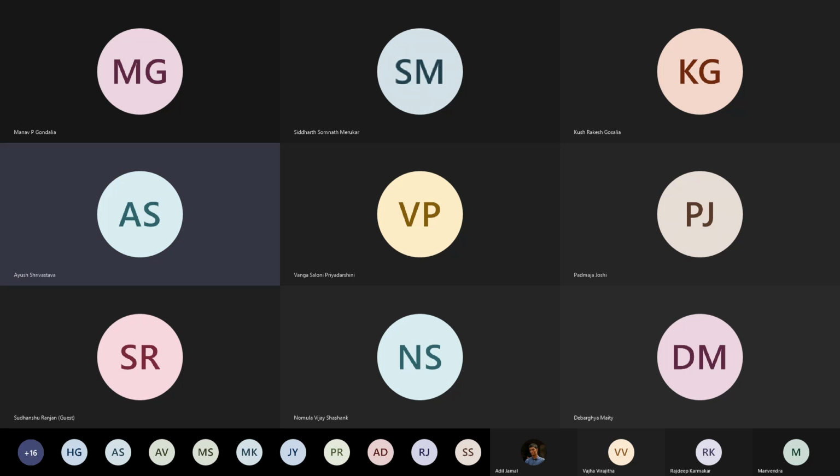Let me put it again in a simple manner. If we consider cars, let's say Mercedes. When you see a Mercedes, you'll know it is a car. How do you know?